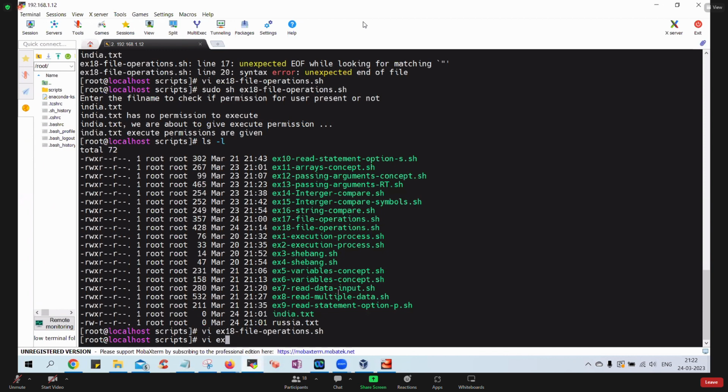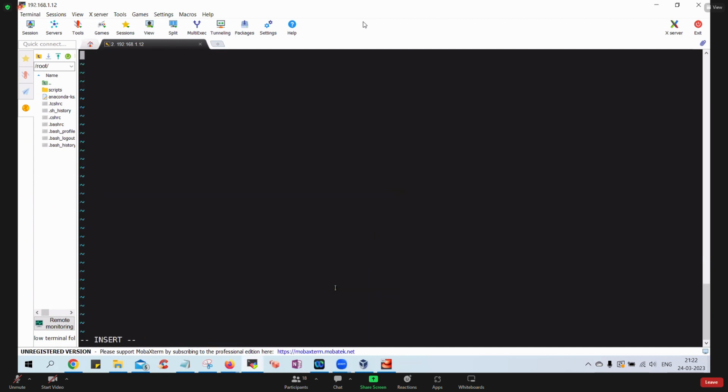So example number 19, case_condition.sh. In the same example, I'll write the arithmetic program also, guys. A program on the use case of the case condition.